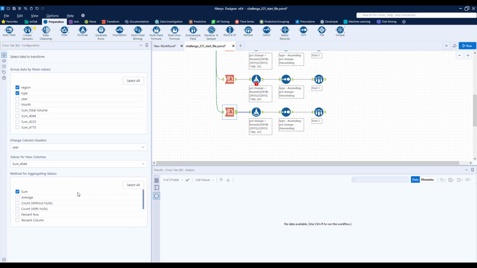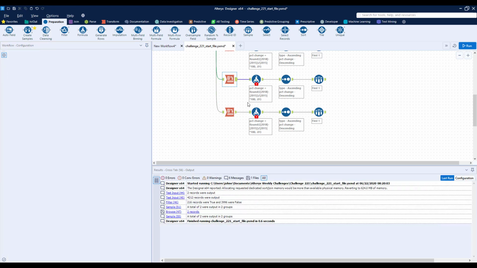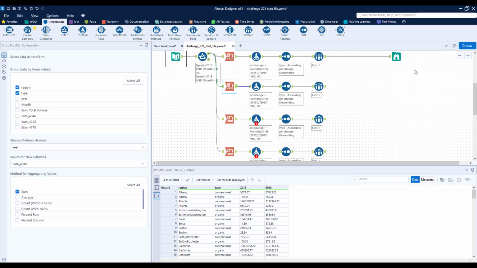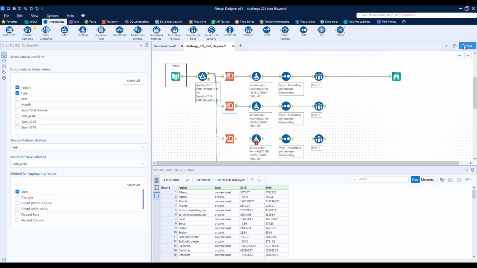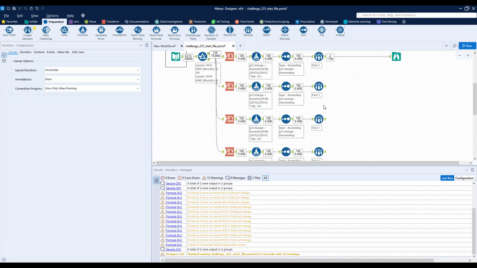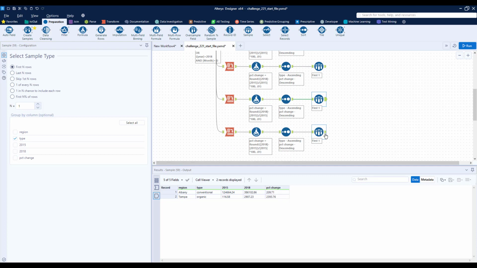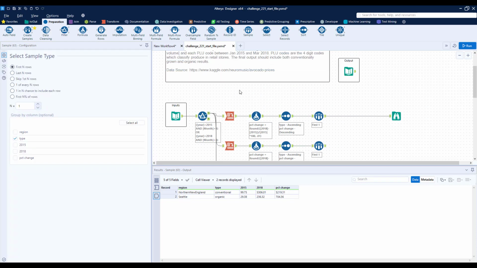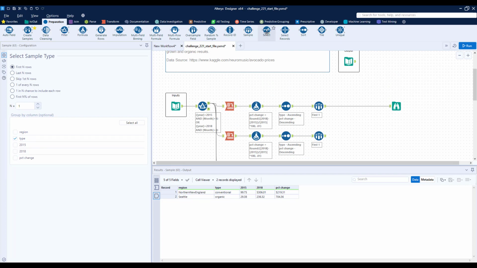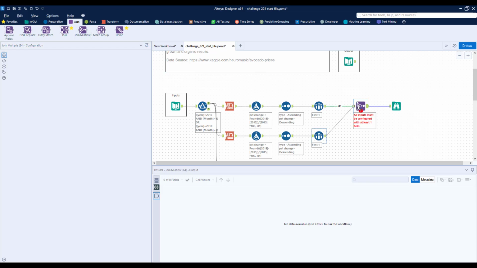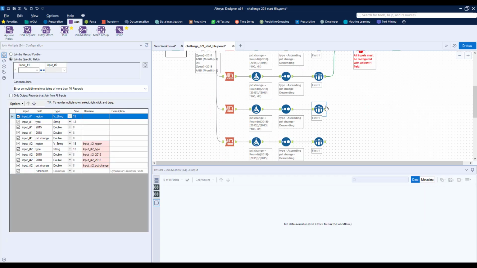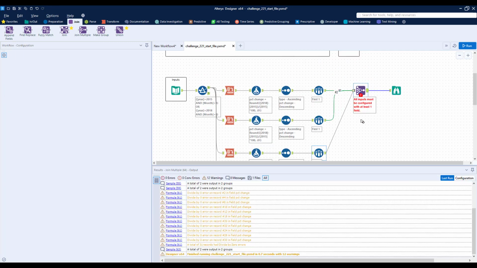So I'm just going through here, and for each of the crosstabs changing whatever's being summed, and let's just make sure that those are all accurate. And forward, okay. So what I'm going to do now, let's just go ahead and run this, get rid of that little error. So you see we have the exact same data set in every one except we're summing up different PLU codes. So now let's just go ahead and grab a Join Multiple. Just join everything together all at once.